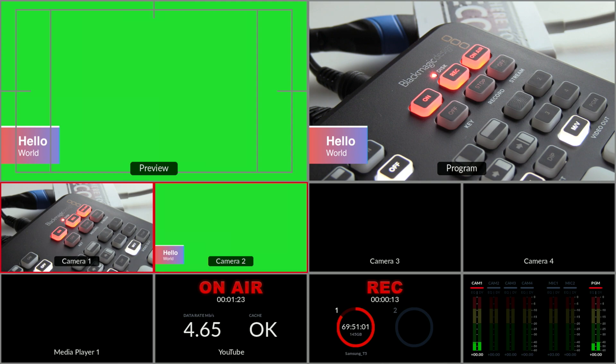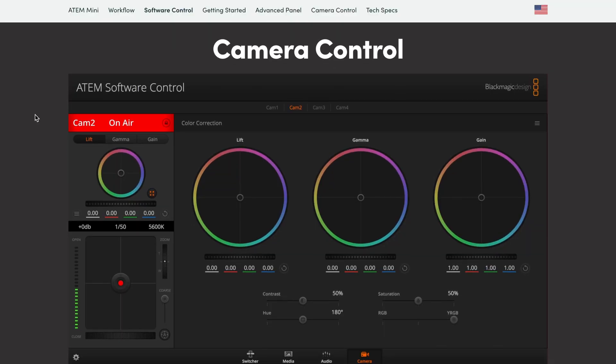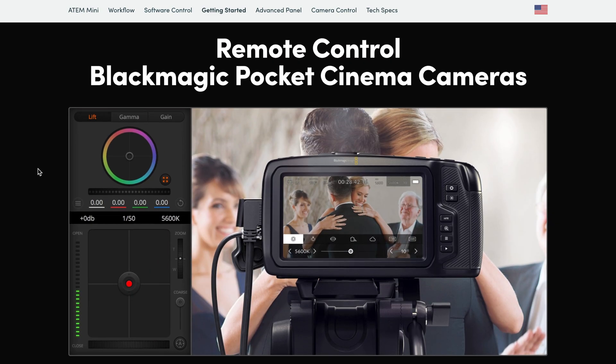These things are especially good whenever you're streaming by yourself — you can see if everything's working okay. And with the audio panel down at the bottom, I can also see at a glance if the viewers are hearing something or if I accidentally didn't unmute my microphone. Another nice feature of the ATEM Mini lineup is the control of the Blackmagic Pocket Cinema cameras 4K and 6K. Connecting the camera over HDMI will let you control color, tally, and the recording of those cameras. I'm going to talk about this much more in a future video, but it's interesting to see what kind of integration you can do with these cameras.